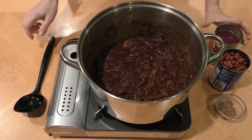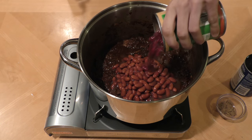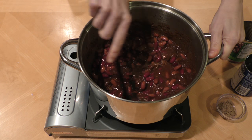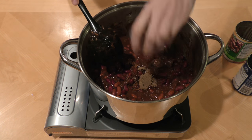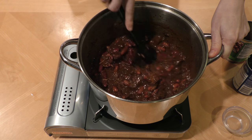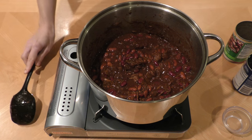Many hours later, and here we are. Ten minutes before you're going to serve this is the time to put those beans in. If you put them in any earlier, you're going to have complete mush by the time you serve this. Also, these cans are supposed to be partially drained — I'm not really sure what Ollie meant by that, so I put in essentially one can with the liquid and one without, which is essentially partially drained. Don't forget that brown sugar — the one teaspoon goes in right at the end. At this point, those meat cubes I have have broken down, they're super tender, and they're kind of breaking apart right into the chili. It looks great, it smells amazing, and I can't wait to try this.